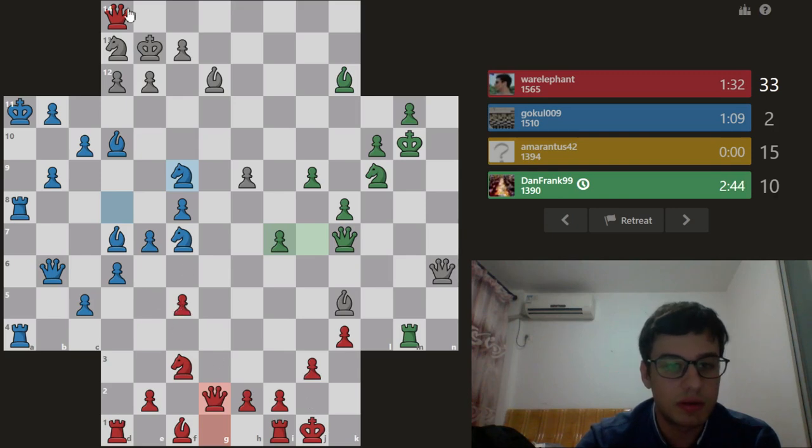This pawn is not important right now because it's never going to promote, and if I can get blue to waste a move by capturing it, that's just good for me. Okay, he defended with the bishop, so let's attack the bishop. We'll just bring it back though, so maybe here, yeah. Sure, let's just attack it anyway.